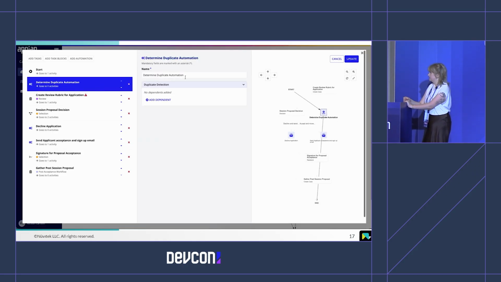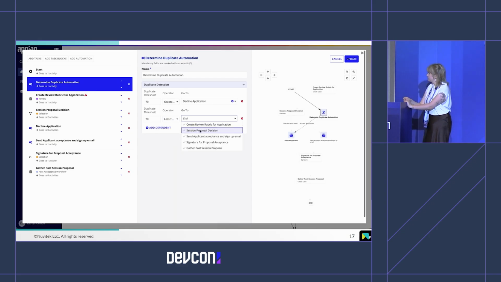And then on my duplicate detection task, this is that custom interface that I just told it to show up when I am implementing my new task types. And I'm going to say if the threshold that the AI agent outputs is greater than 70%, I am going to route it to decline application. It's probably a duplicate. If it thinks there's a 70% chance, it's probably a duplicate. And then I'm going to say if it's less than 70%, we're going to route it to a human reviewer.